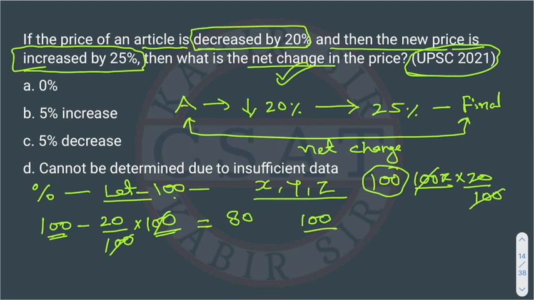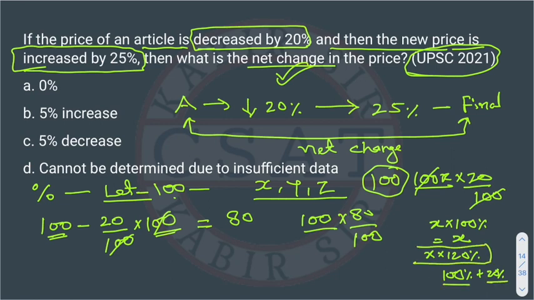Or we can directly do it by saying 100 is the initial price and the decrease of 20%. So normally when we talk about 20% decrease, we will write 80 upon 100 directly, because for any item, suppose there is an item x, and if we are counting the 100% of it, what will it be? Answer will be x only, right? And if there is an increase of 20%, then it will be x into 120, like 100% plus 20%. 100% will remain same, right? Then 20%. So we can directly write it like this. And if you are talking about decreasing, then we can directly write x into 80%, if there is a decrease of 20%. So here we are doing directly.